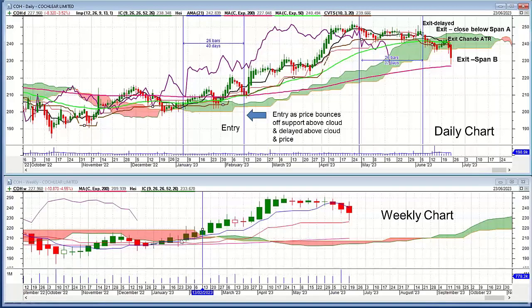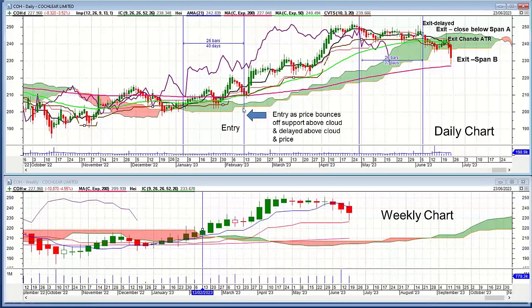So in this one, we've got a weekly chart there, and just to show you that around about the start of February, we'd broken above the turning line and the conversion line. We're heading for some major resistance here, and then we actually break the cloud on the weekly. And if we go up here, we see the same thing. We've broken the chart here, we come up, we retest it.